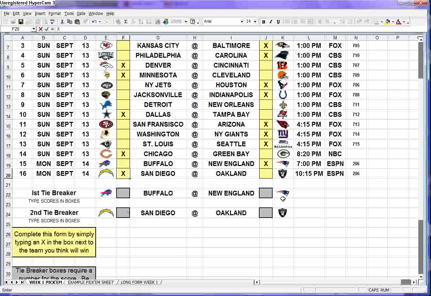But for the gray boxes here, you have to make sure your winner reflects the winners that you had up here. And so if you have New England up here as the winner, obviously it needs the higher score, so I'm just going to type in an arbitrary number here. It has to be higher than the Buffalo number, so I'll just put in a number down here for Buffalo. And then I have San Diego win here, so this will be the higher number. We'll choose 32 there, and we'll give Oakland 21. All right, so that's basically it.